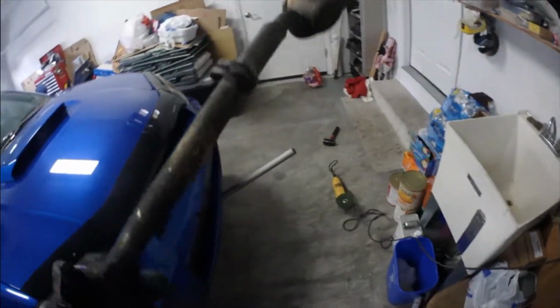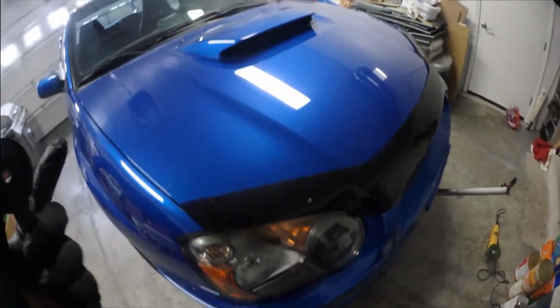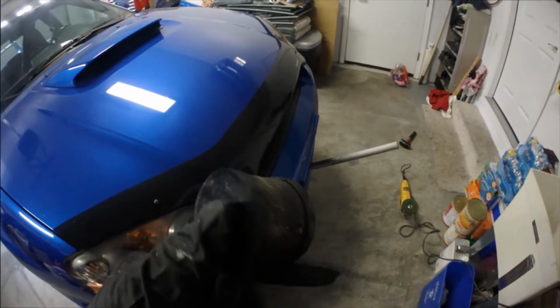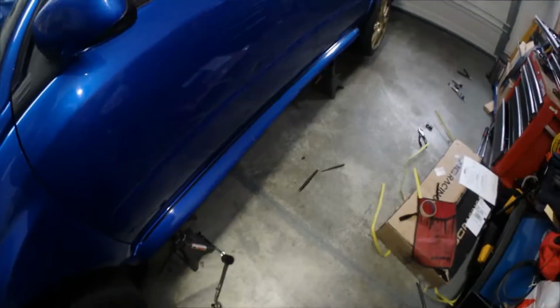Yeah, that's the old bushing. Now, I'm gonna shove them in there. Probably won't film that, because taking them off and putting them on is the same difference. If I have any suggestions or tips, I'll let you know on the way there. But yeah, I'll see you at the end result, unless something comes up.